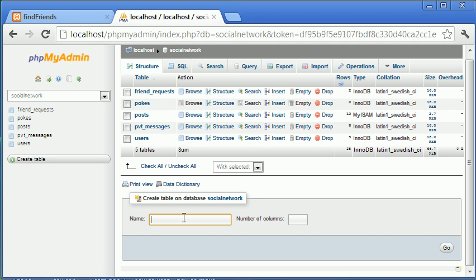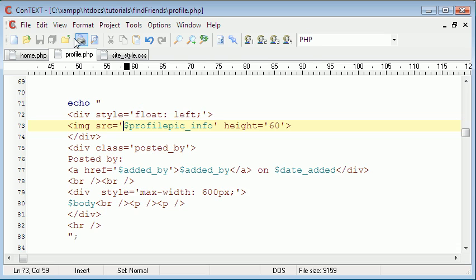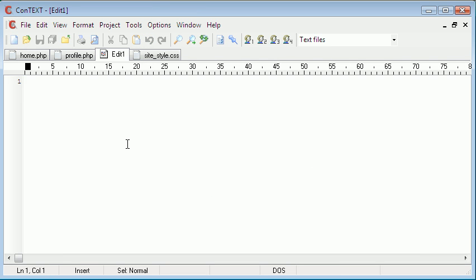So what this new table is going to be called is post_comments, and we can just go into context and plan it out. So obviously it needs an ID. The next thing it needs is the body of the post, and the next field is posted to and posted by.